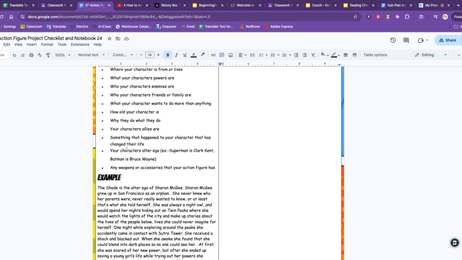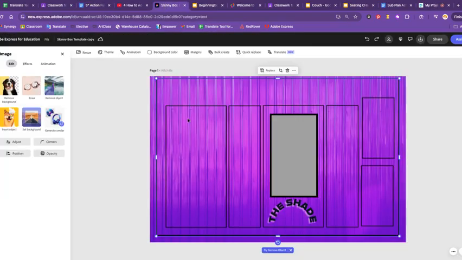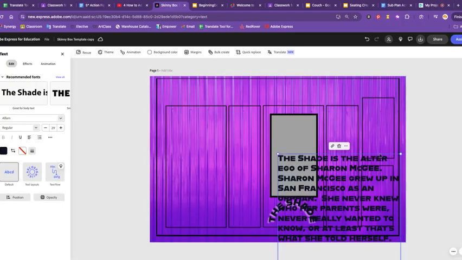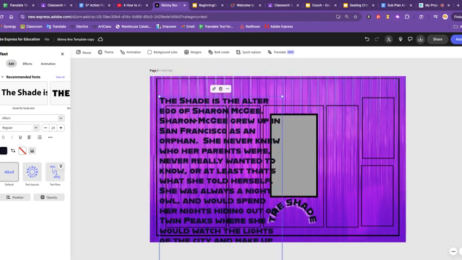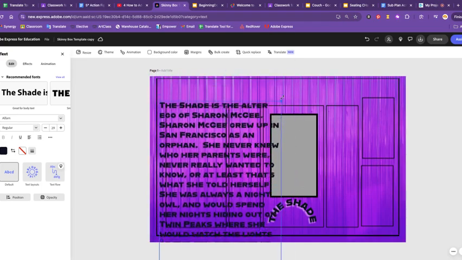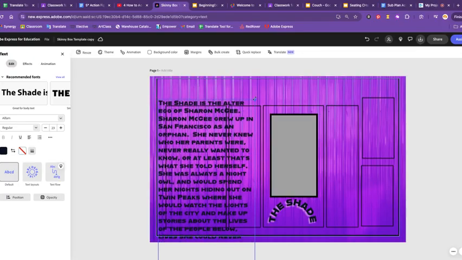So I selected it and I pressed Control C to copy. Control y la letra C para copiar. And then to paste, I'm going to press Control and the letter V. Okay, Control y la letra V para pegar. And you can see, boom, there's my thing. But right now it's way too big, so I'm going to make it smaller. Voy a hacerlo más pequeño porque ahorita es demasiado grande.